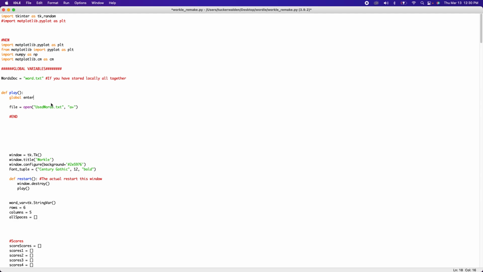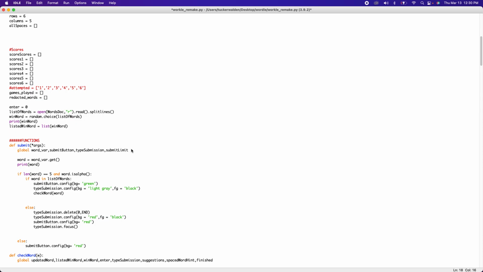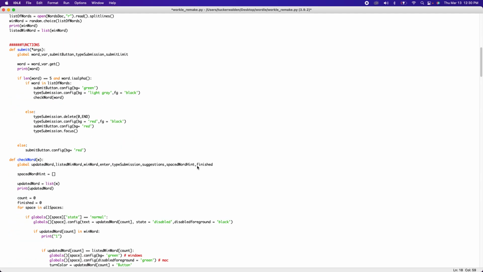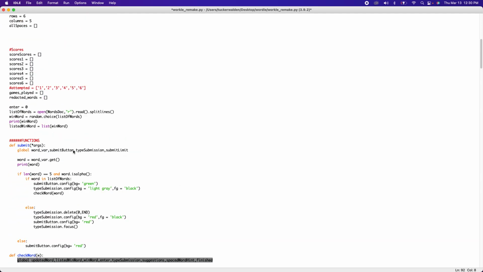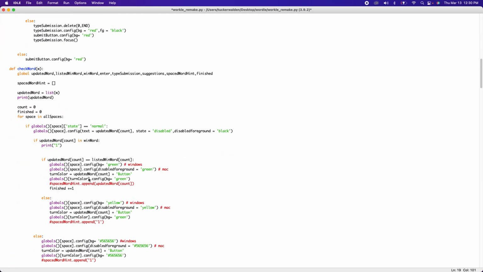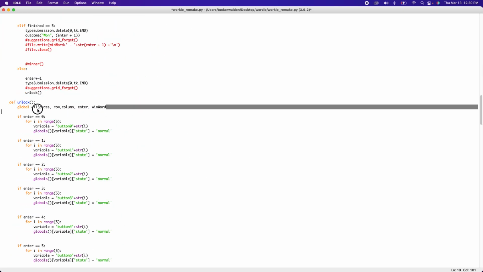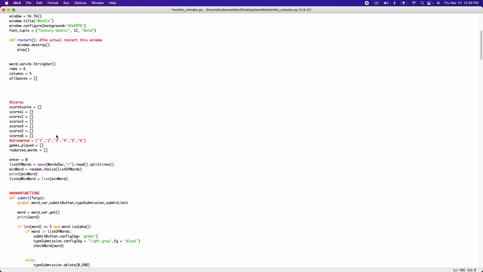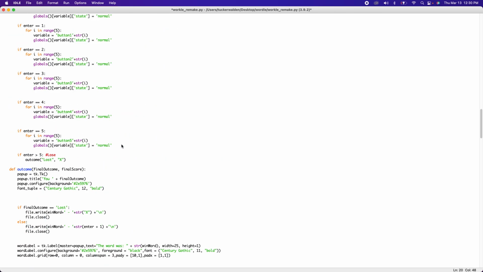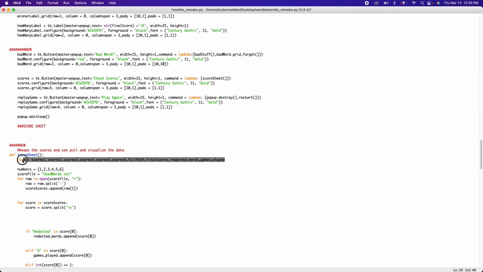But that is not everything it needs. My best advice for this to go smoothly is you're going to go down to every single definition that we have, every function, and you're just going to paste the global. It doesn't matter if there are duplicate words, and you can space it. So global, that was the first one, that was the second one. I just do this to help with the lines. Highlight this one, copy. It just makes life a little bit easier. And then we just keep going down. I know I'm scrolling pretty fast.